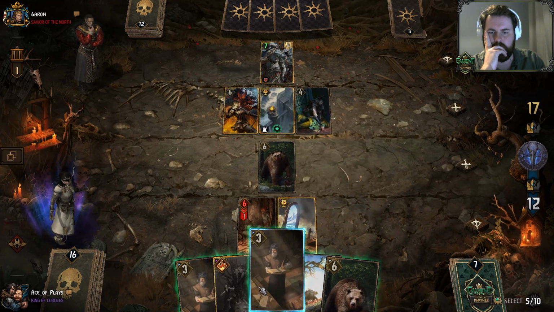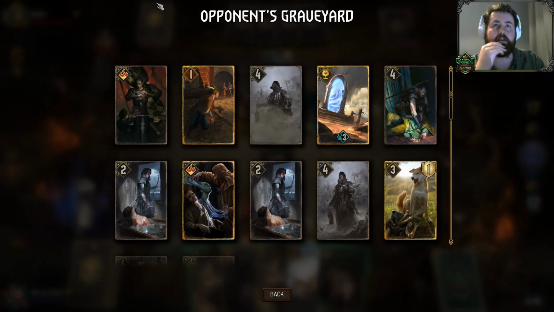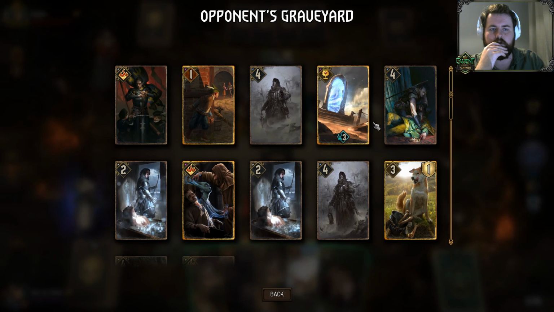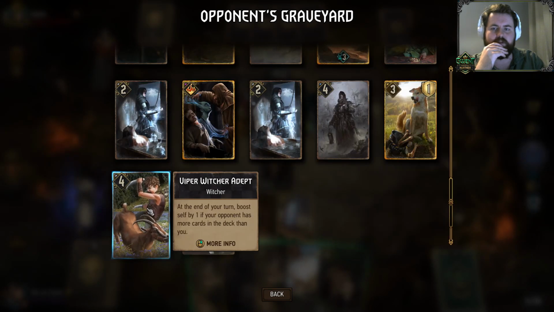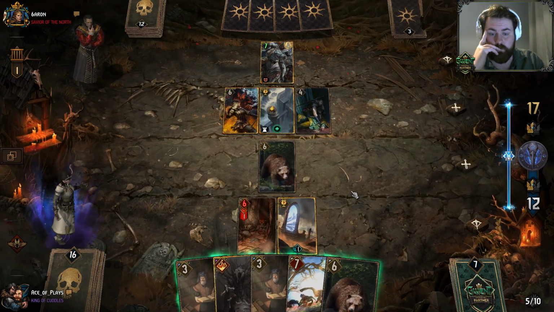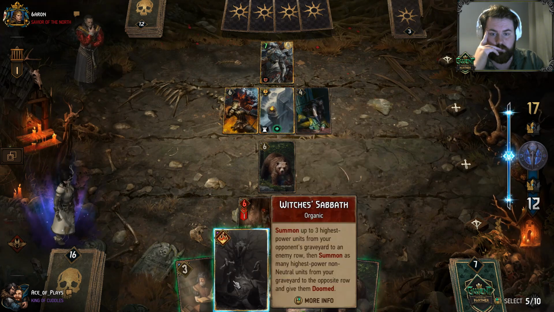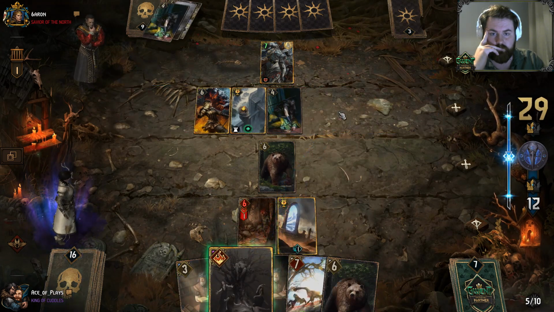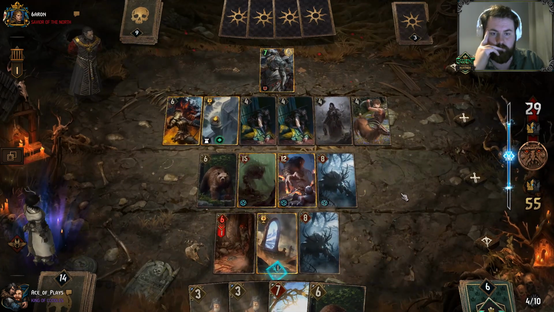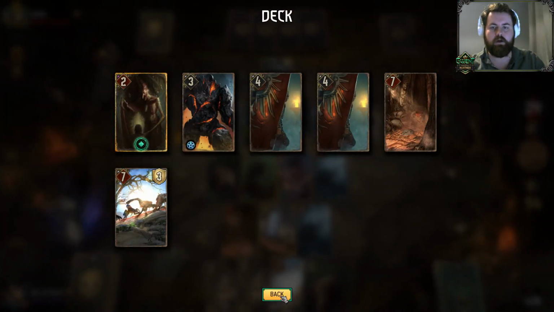Do I rip it for 15? It's so good. That puts me at 35. They get 12, potentially 12 with an engine. That's such a big play. I can't risk it. They got the engine. And we got the best possible portal. I can't believe it.